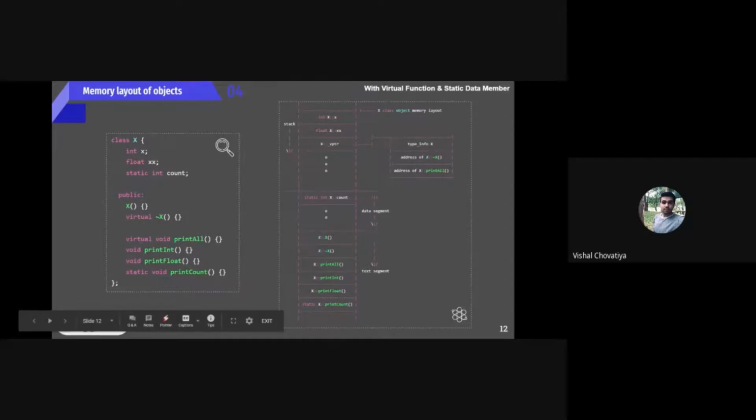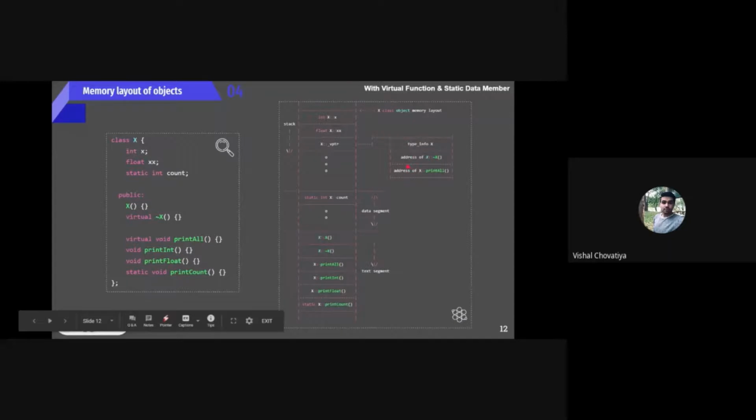And for these data members, I have used the scope resolution operator, but after compilation there is nothing like a scope resolution operator, because everything boils down to memory. Whatever we are seeing here is the complete RAM memory, from higher address to lower address. Everything will be referred to as an absolute or relative address. There is also some name mangling performed by the compiler, which I have not included here for simplicity.